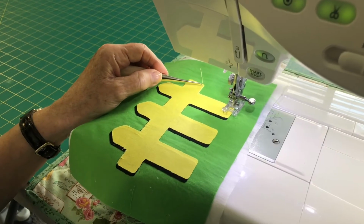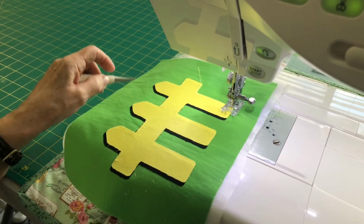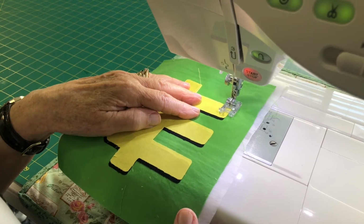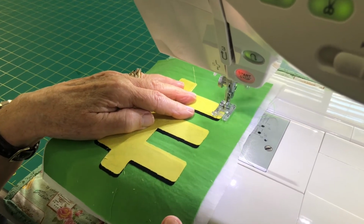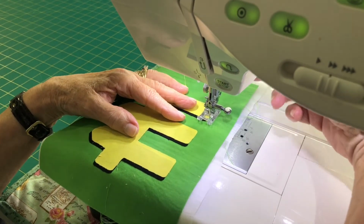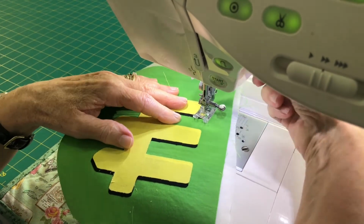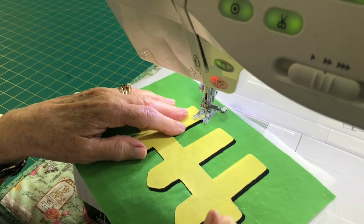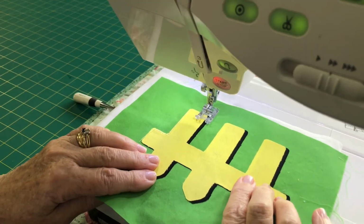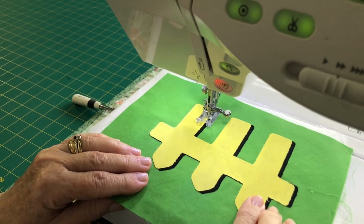So I've started a little zigzag just along here. Don't worry if you get a slight little shadow there because your zigzag will actually catch that in. So I'm coming all the way around on my top piece. Just keep it right on the edge, all the way around. If you've got a curve, just carefully turn it, and carefully turn it again, and again, and go all the way around.